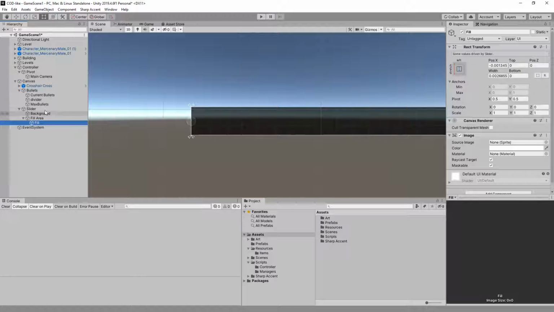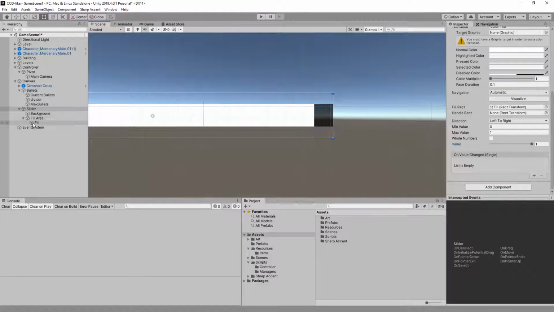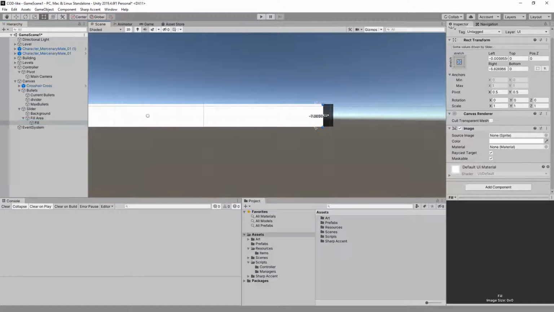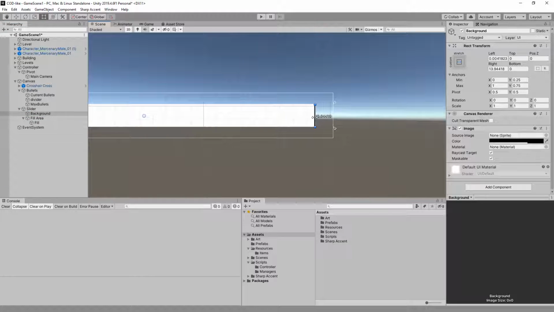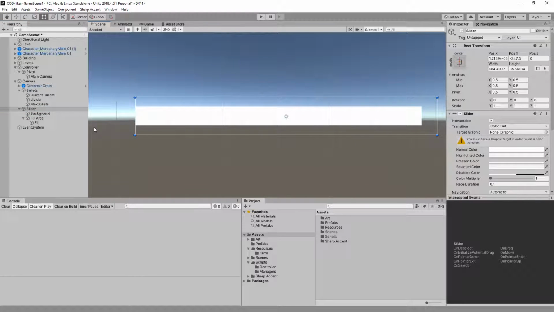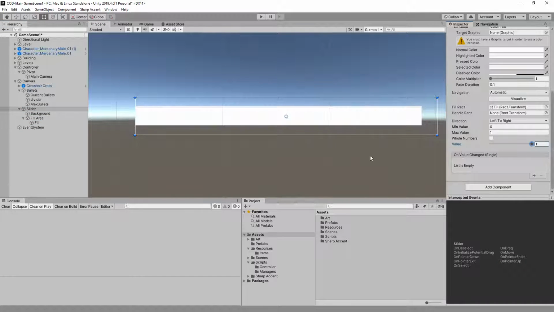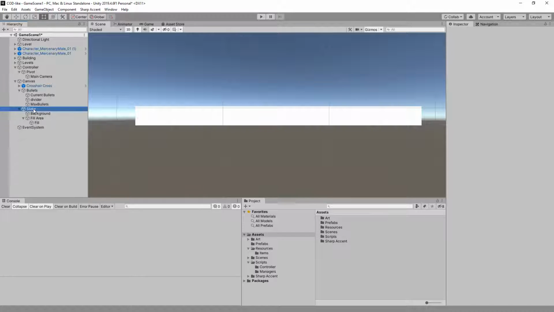Then for the fill, let's give it a little bit of value. Okay, then over here, let's move this. Let's see, something overshoots. I think it's that. Okay, and let's raise 0. Okay, that will be a slider.